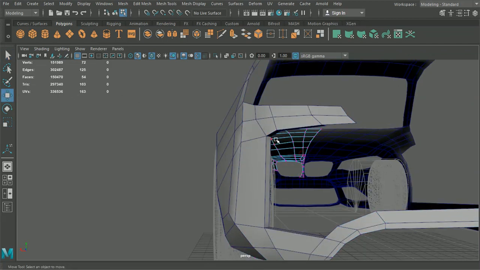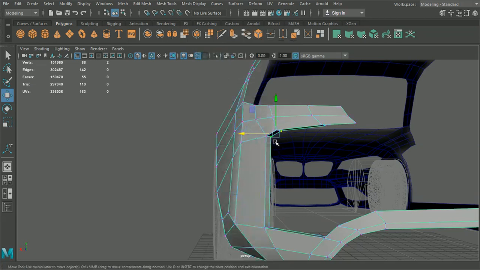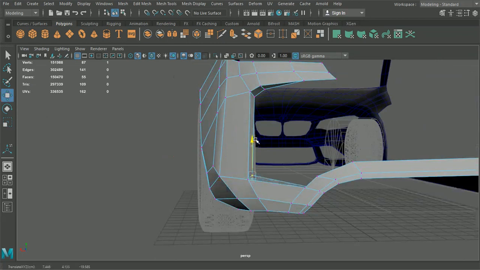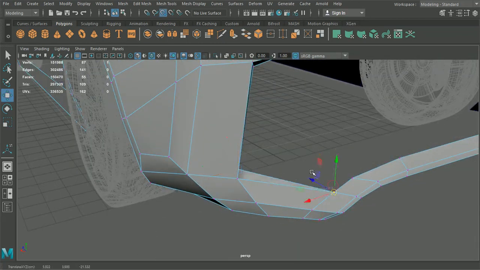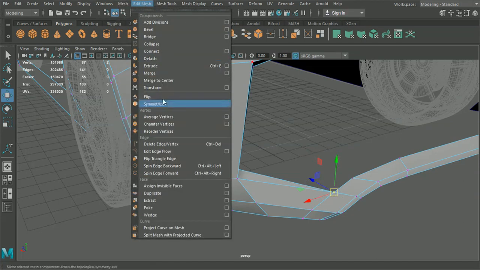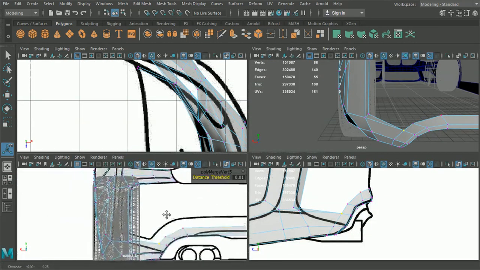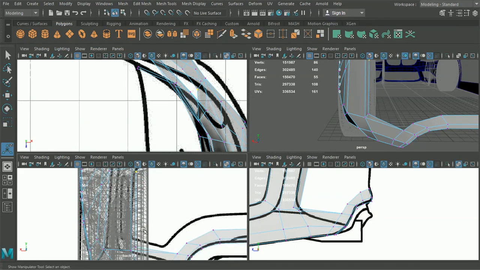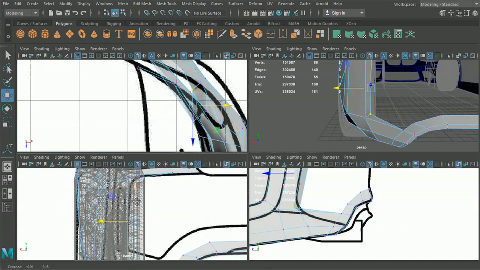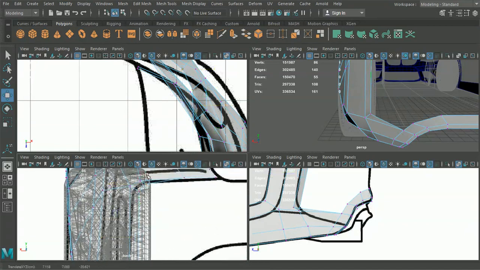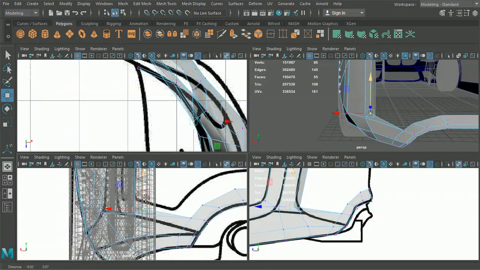And then these points, I'm going to want them to come down to something like this. A little bit less. And this one here is going to merge up here. And then at the bottom here, we'll bring this up. And then we'll get this one merged down here. And we'll double check this in the rear view. Now again, we don't actually have the examples here, but on my reference images it does look like it protrudes in somewhat. And we've also got a bit more of a curve, which will happen when we come to smooth, so we'll pull those in like so. That looks okay. And that may be a little bit more.